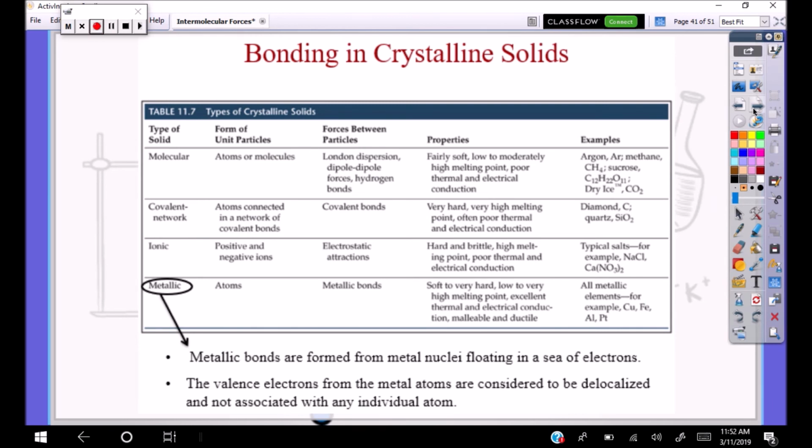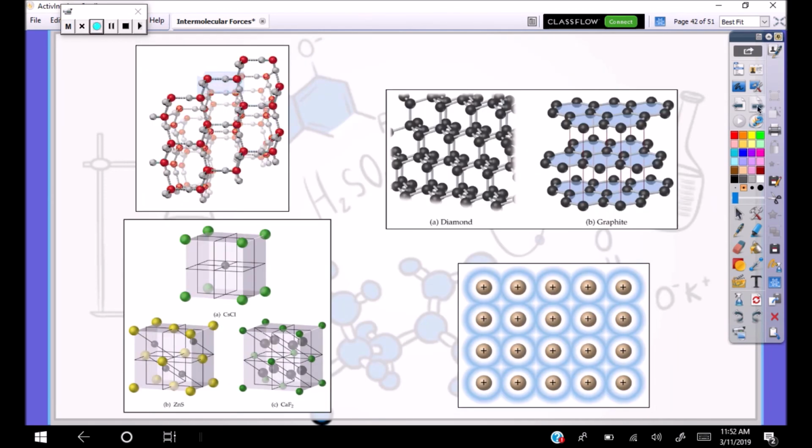This is just recapping what I just mentioned about metallic bonding. And take a moment to read through that chart. And here are just some graphics here. So diamond and graphite are both carbon allotropes. I'll talk about that in a moment. The graphite forms these nice little sheets that kind of stack on top of each other, where diamond forms these interlocking hexagonal arrangement of, or actually it's tetrahedral arrangement of carbon atoms.